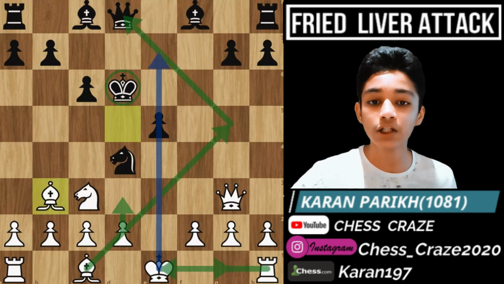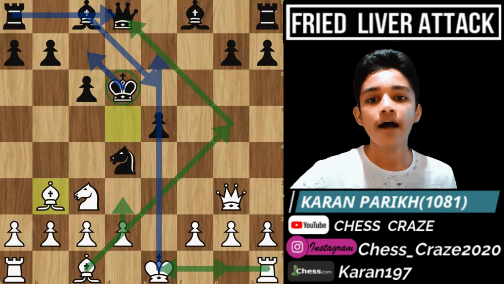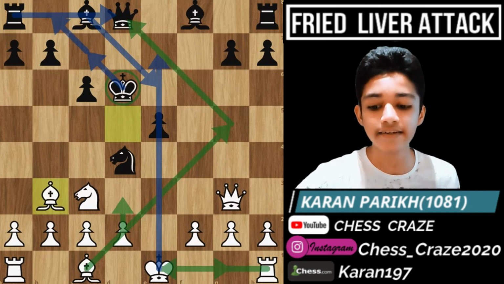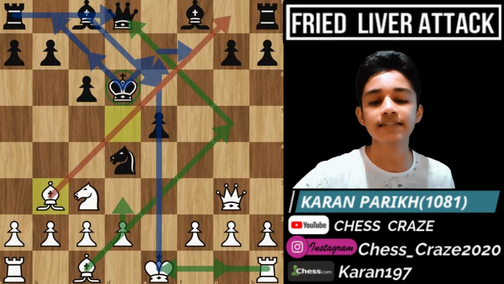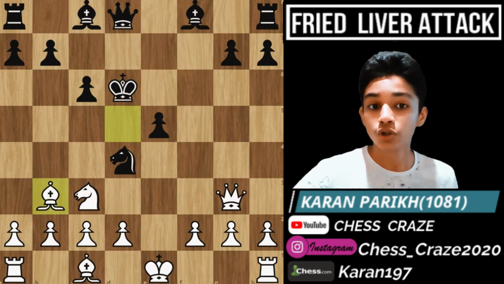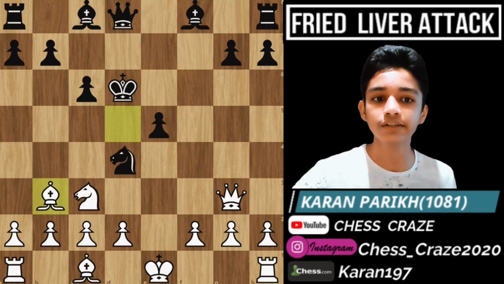If you want to castle queen side, you have to go first to c7, take out the bishop, take out the rook, and then go inside. And king side, then you have to go like this, but that is not possible because a bishop is seeing this diagonal. So like this, this was the fried liver attack and all the main variations in the fried liver attack.